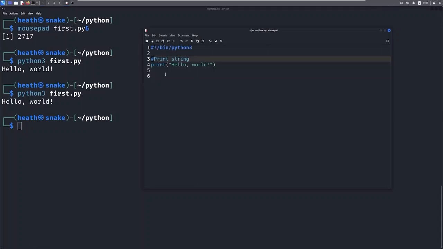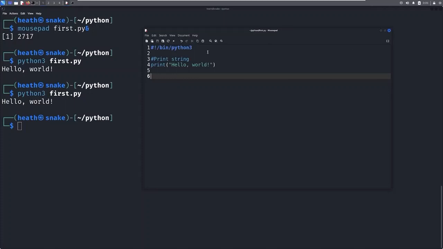So comments with a hash are just meant for whoever is reading your script or your code. And that could be you, or, bad scenario, what if you get hit by a bus tomorrow? You're the main developer and nobody knows how to read your code because you didn't leave any comments. That'd be very bad. So good coding practice suggests to leave good comments and make sure that people can come in and read your code and understand what is going on in here. So we're going to add comments along the way so that we understand what we're doing and practice good habits as well.